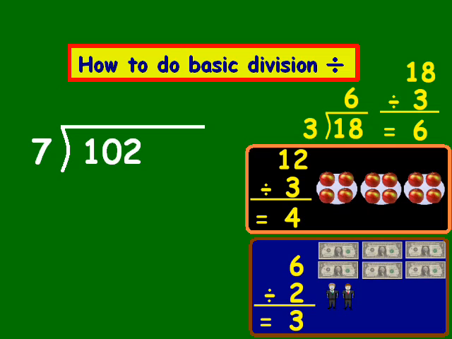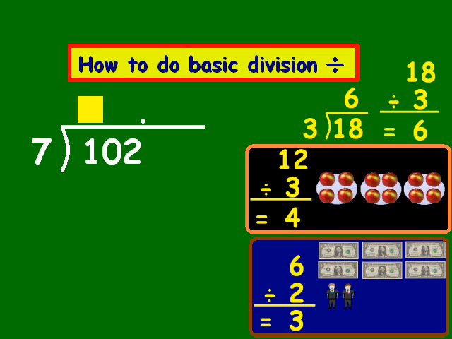Now for a semi-complicated one, if you can get this one, you have a very good understanding of how to do basic division. So we're going to try to do this one right here. We have the problem 7 divided into 102. Now I'm writing a decimal point right here because we're not going to have an answer that is an actual whole number. It's going to be a decimal type answer, and I'll show you how to tackle a problem like this.